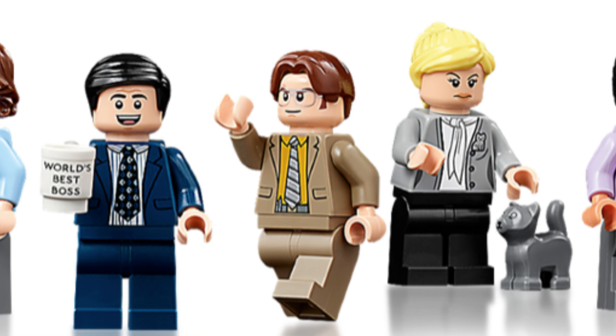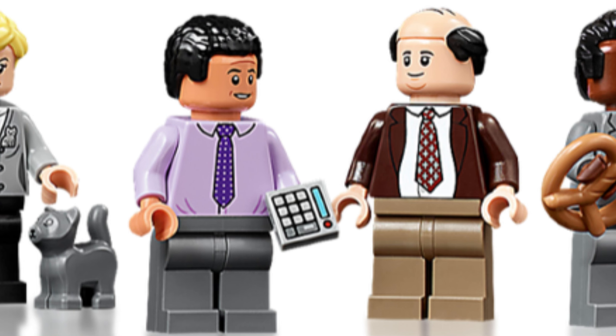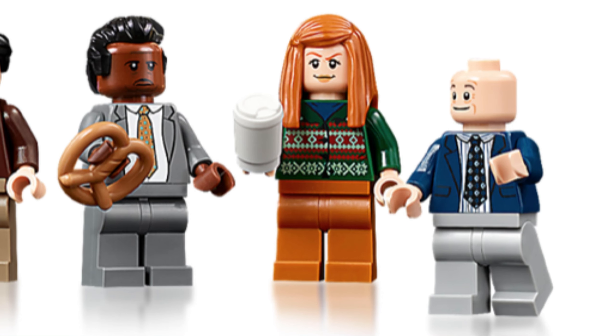Angela comes with one kitten — she obviously has many in the show — and there's a little kitten pin on her jacket vest, which is cool. It kind of looks like her. Oscar really looks like Oscar; his face could be better but the purple shirt and overall look is accurate. Kevin is a great likeness — definitely looks like Kevin. His jacket is a bit sloppy, the tie looks crooked, and they gave him a double chin, which is very on point.